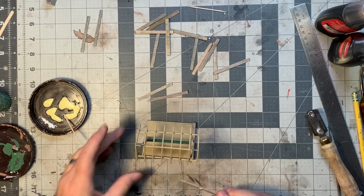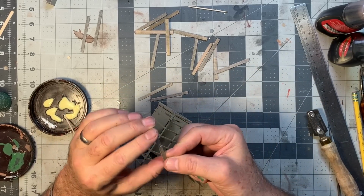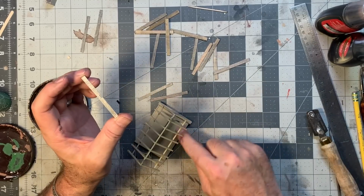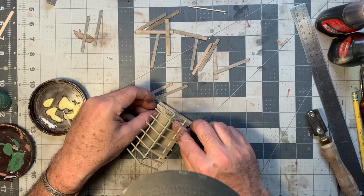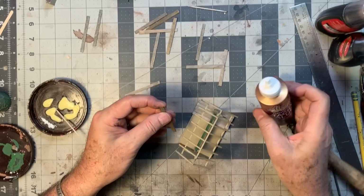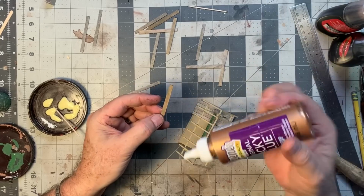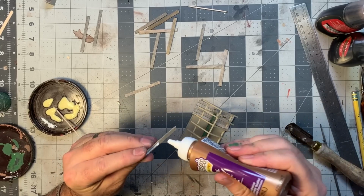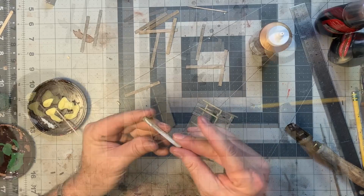Now I can start planking the deck. And that's pretty straightforward. The only little wrinkle is I need to cut a little notch for the upright post on each side. But once that's done, just start laying them on here one by one. Something like this, where I'm gluing these down to a painted surface, I prefer to use a glue like, say, Aleene's Tacky Glue, rather than yellow wood glue, because you're going to get a better bond on that painted surface than you would with carpenter's glue.